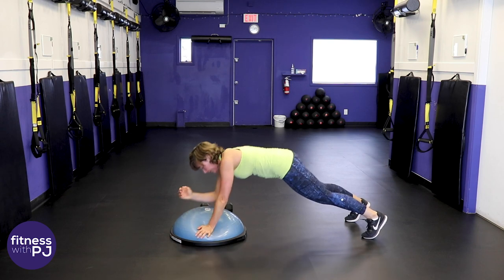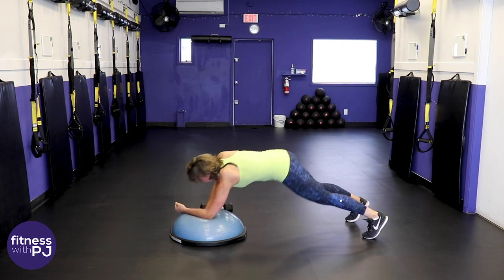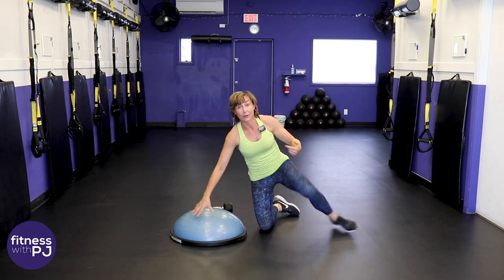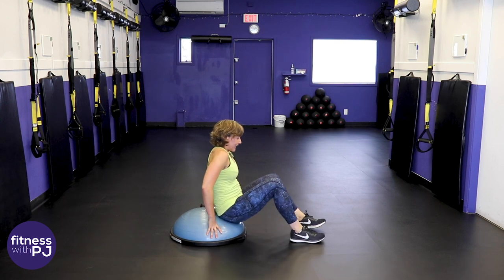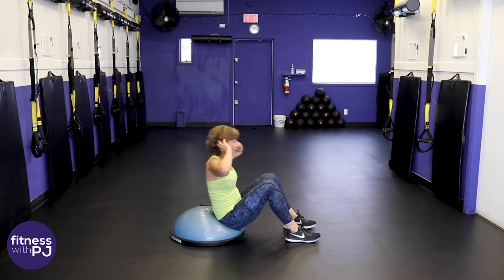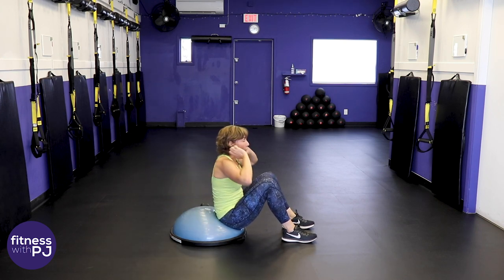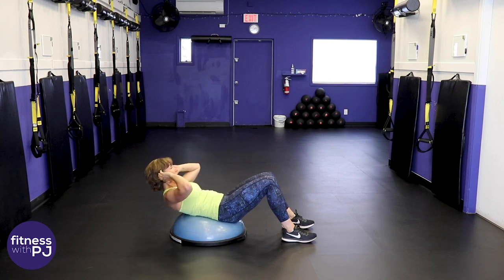Woo! Now, this is a double whammy for the abs, okay? We got abs here, and then we'll flip over time right now and work the abs again. Yes, I programmed it that way. Here we go. Knees bent, hands light behind the ears or across at the chest. Exhale, curl up. Don't want to feel this in your low back. If you do, don't go as far back, okay? Just in the abs.